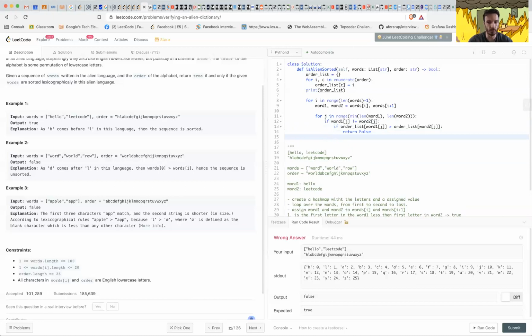And if the letters are different, you can break here, because if the first word is more than the second word, you return false. If the first word is less than the second word, there's no need to keep going over the characters. Then you can just break here, right?